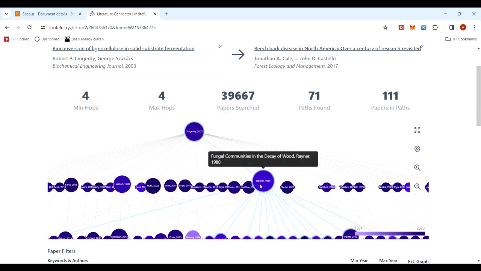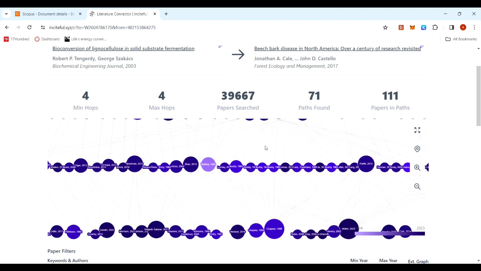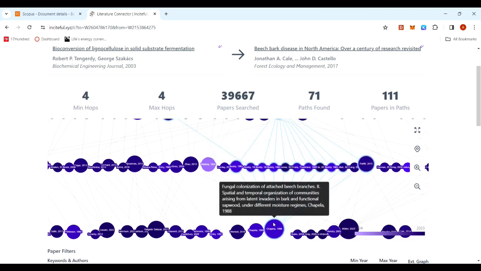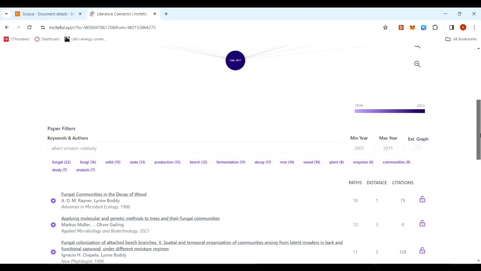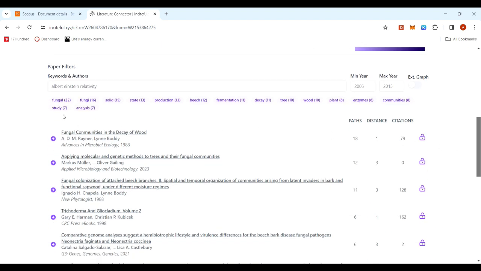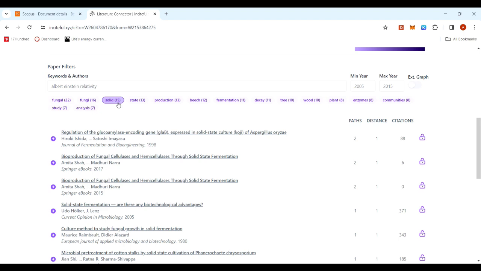You can see it has a lot of cool papers, a lot of different multidisciplinary stuff, fungal colonization of beech bark disease. That's cool. And if I scroll down, you can do it by categories.